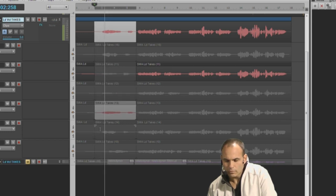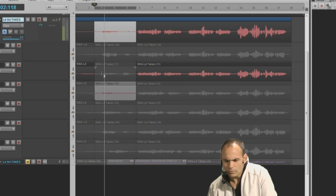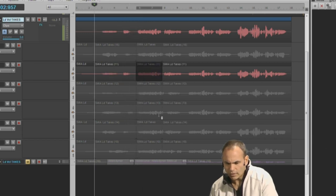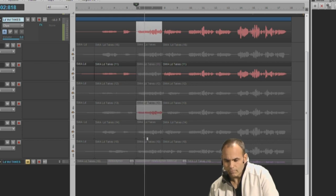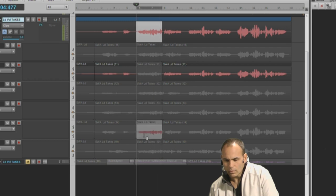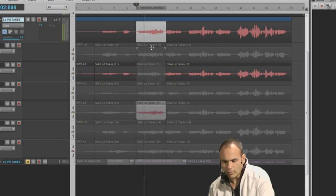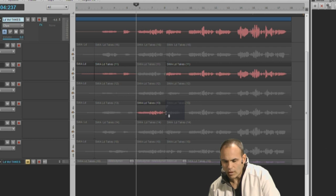I'll hit play and you can hear the different takes — deciding which one sounds best. I make another split point here, and this is automatically going to make that split for me. I can hit play and audition each take: 'Quiet and silent, my world is you now.' I like this one the best here, and it's automatically promoted up to the parent track. It's fast, it's efficient — you can just motor right through all these things and come up with the best takes and promote them to the parent track.